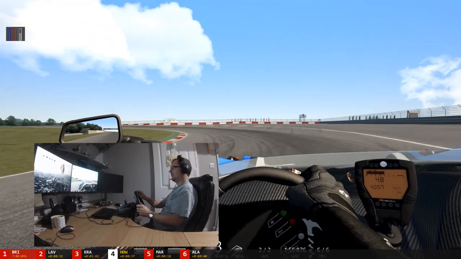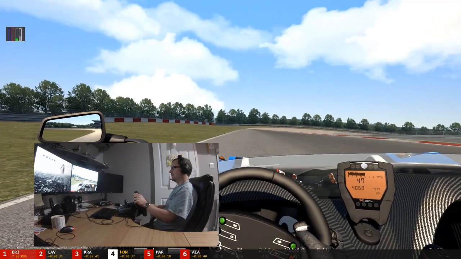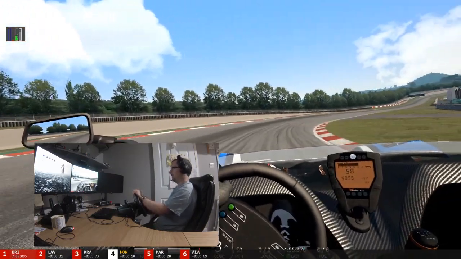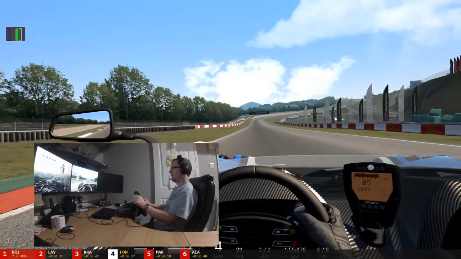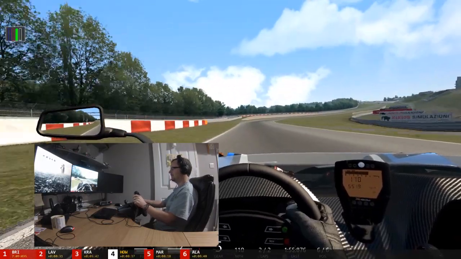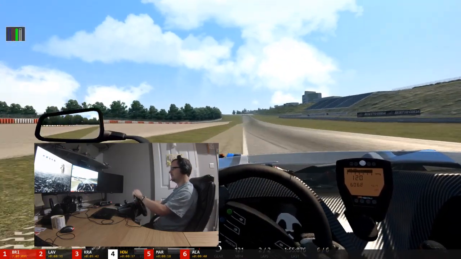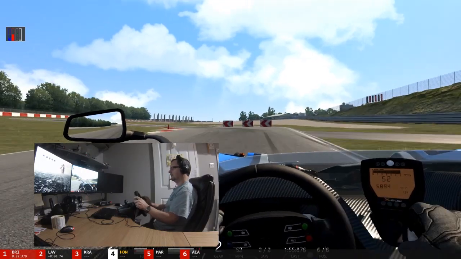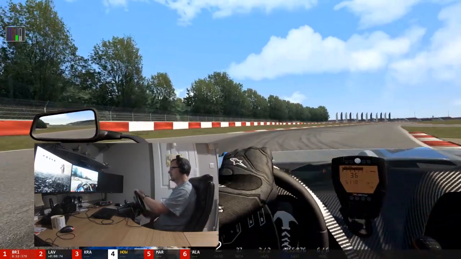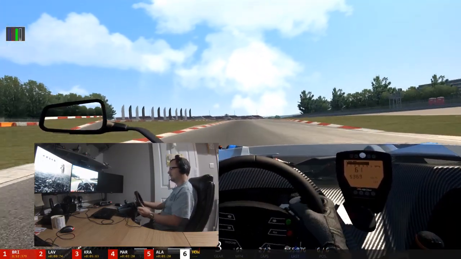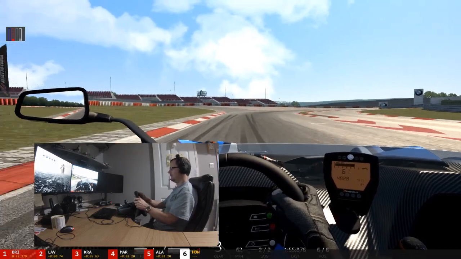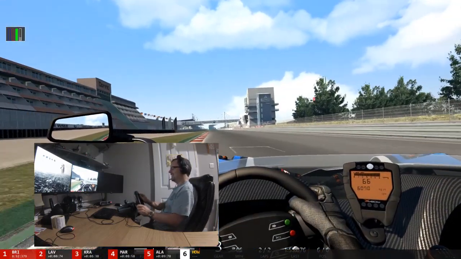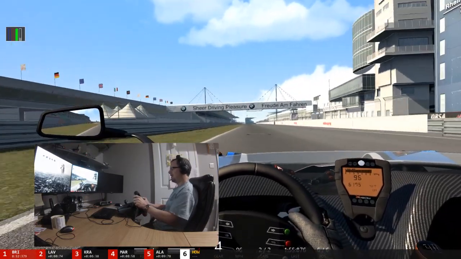I'm not quite sure why Assetto Corsa does that. I can understand maybe if you've got a HANS device on your neck, then it would limit it to a degree, but well, who knows, who cares, it's good fun. So there we go. Well behaved, actually, the KTM. It's quite hard to get it to play about.